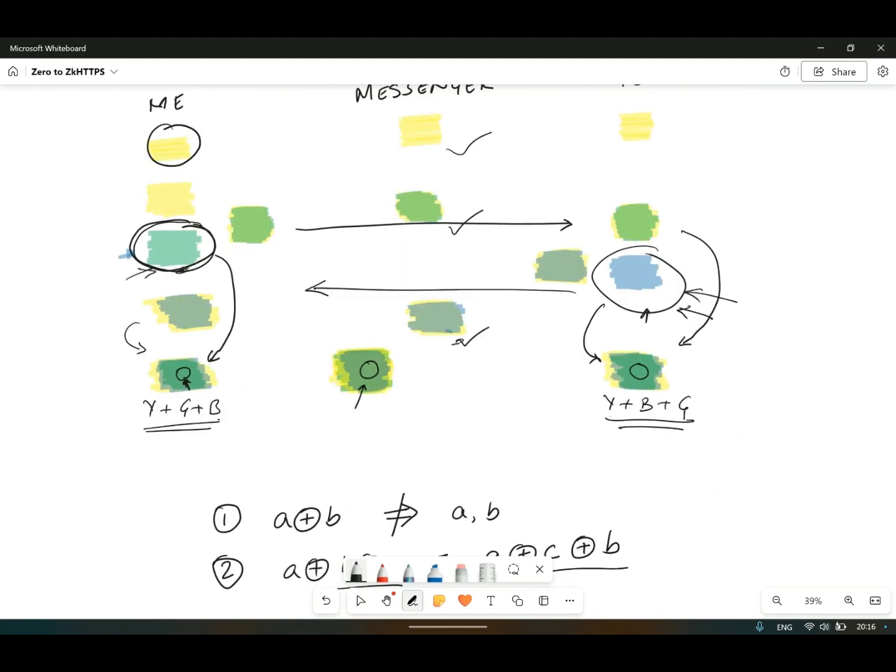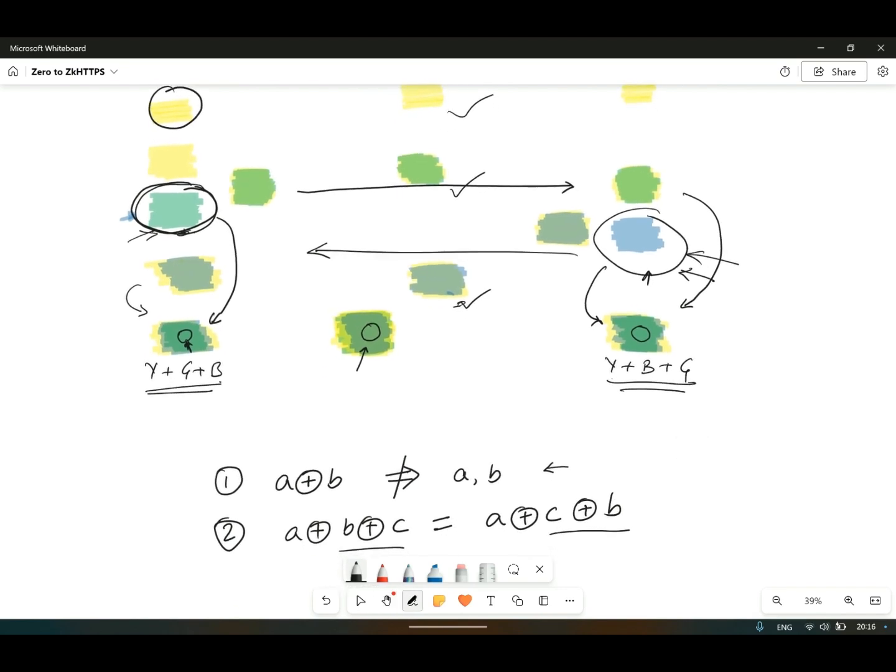In the color example, we saw that once the colors have been mixed, they cannot be unmixed, which implied this assumption. The second thing is if colors are mixed in any order, it does not really matter. So you mix yellow plus green plus blue, or you do yellow plus blue plus green, they're exactly the same. Okay, so which satisfies this equation as well. So the colors definitely satisfy these two properties, but what is a mathematical function that satisfies the same two properties?